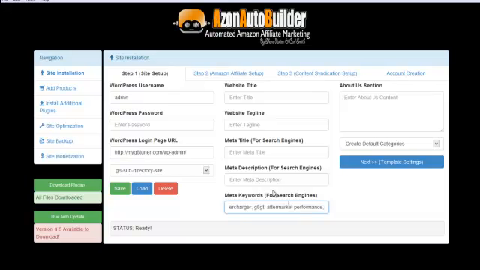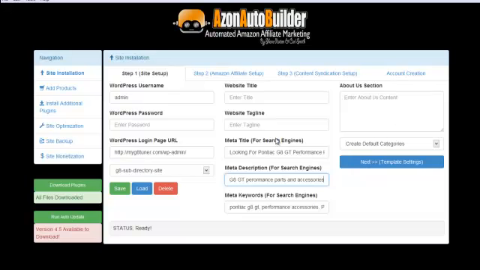Now, for our meta title and description, we want to make sure we have our main keyword in the title and description here. Okay, so I just made our meta title, looking for Pontiac G8 GT Performance Parts and Accessories, and then the description also has our keyword. Okay, so now what I'm going to do is our title, tagline, and then About Us section, and then go ahead and complete the site.